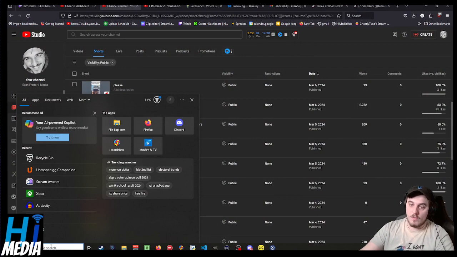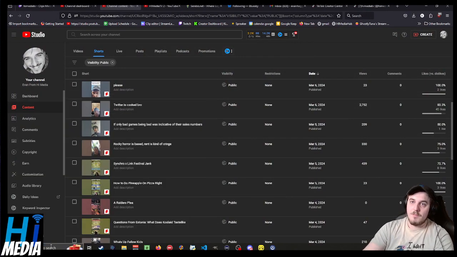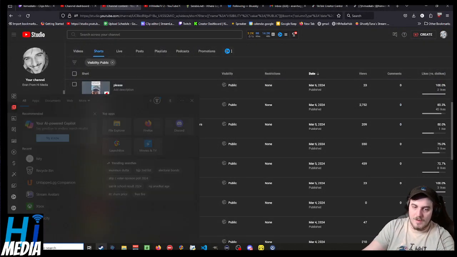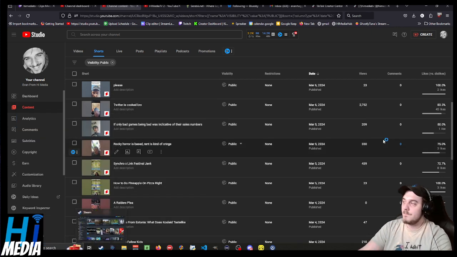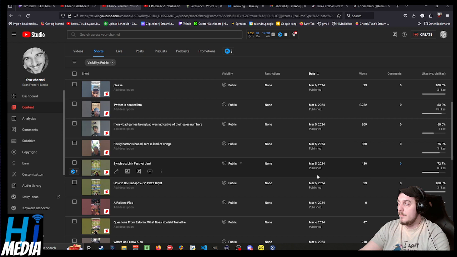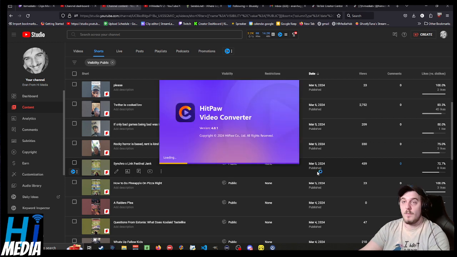There are apps you can get to download your TikToks without watermarks. One of those is going to be HitPaw Video Converter. That was not the right thing I was supposed to hit. I was supposed to say HitPaw Video Converter. You pay $20 for a license. You have it for, I think, a month, and you then use that, and then you just take a weekend.